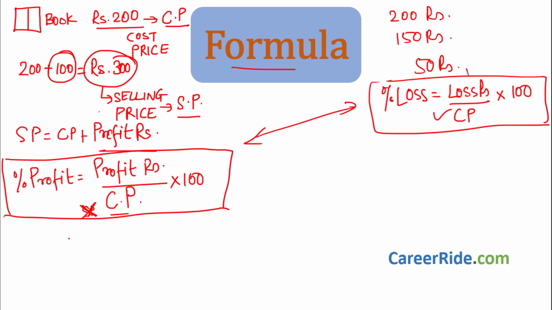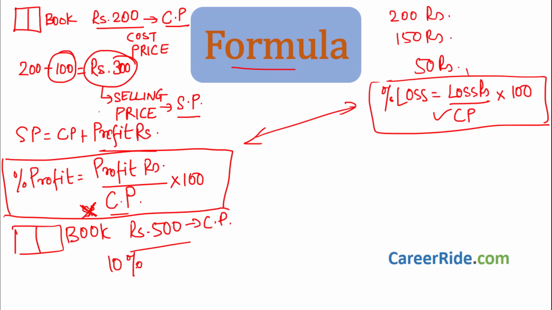For example, you have a book, and the price of the book is say rupees 500. You made this book, the cost price of the book is 500. Earlier we saw that we wanted rupees 100 as profit. If someone says that I want 10% profit, I want to sell the book at such a price that I get 10% profit, then how to calculate at what rupees you should sell the book? It is very easy. Let us see.